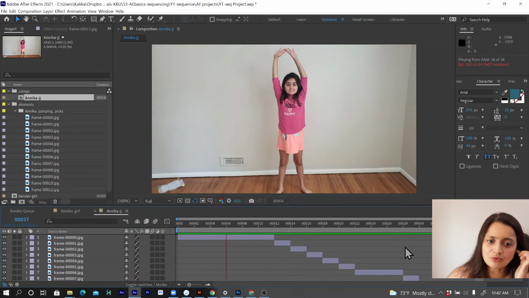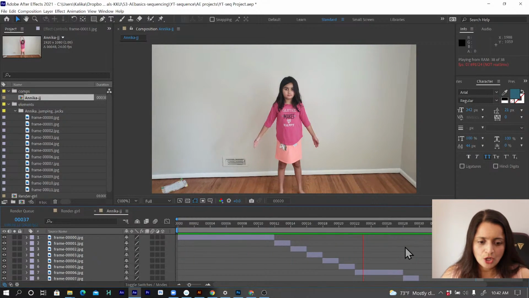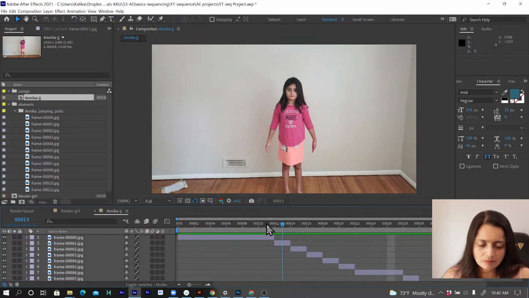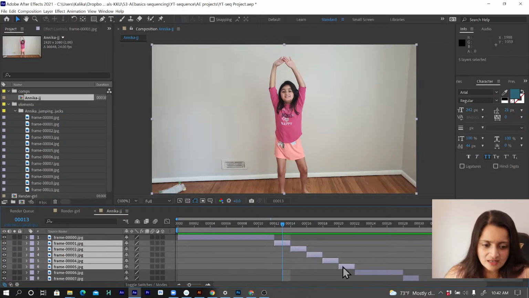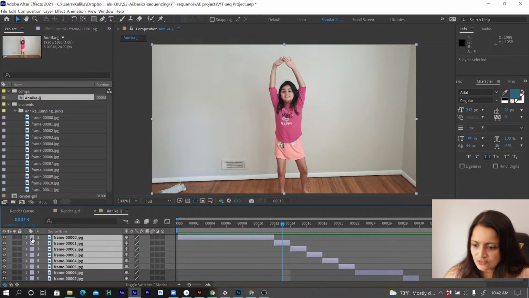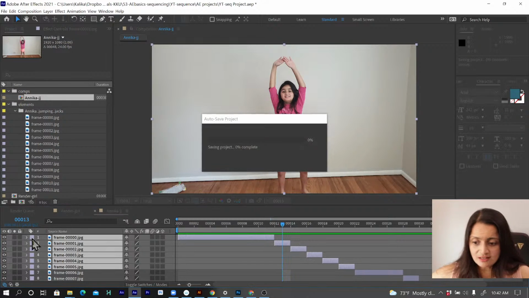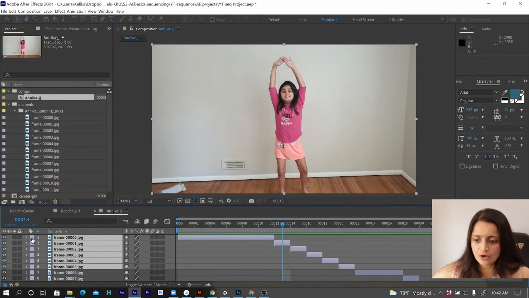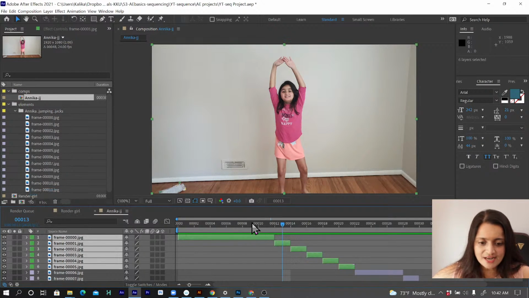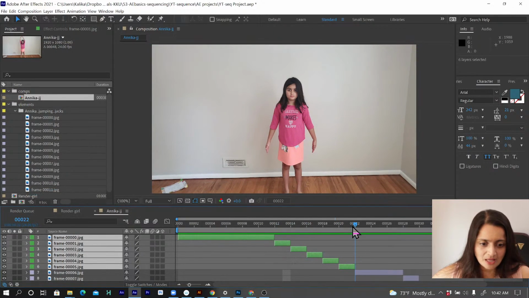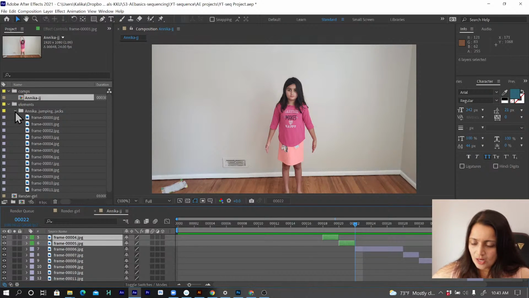Another thing that can be really helpful when it comes to working with your layered sequences is to color code. So if you select a bunch of images in the middle here, like these guys, you could go over to this little luggage tag section and just click the little chip there, and it'll give you a list of colors. And now I can choose like green, and then at a glance I know what images are going down.